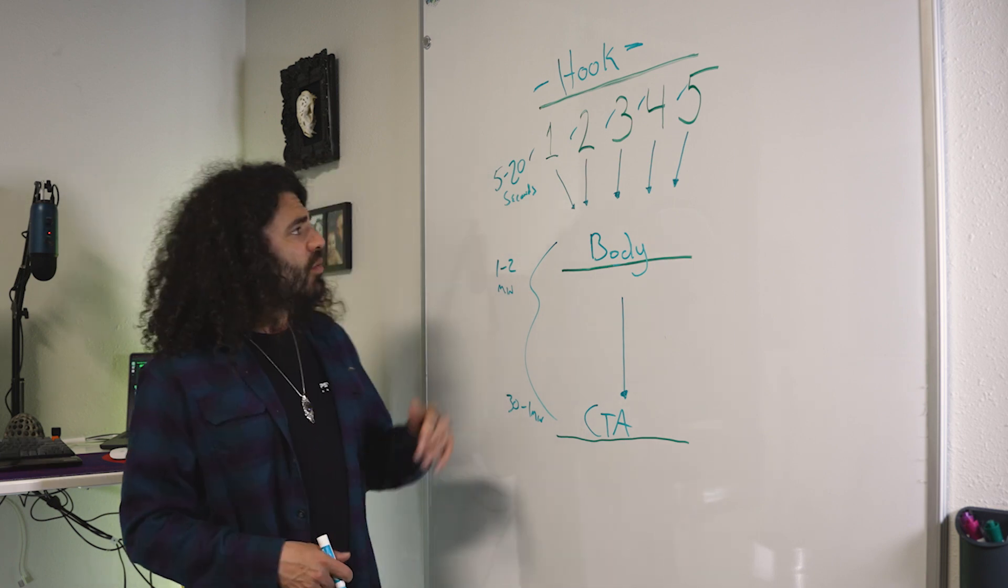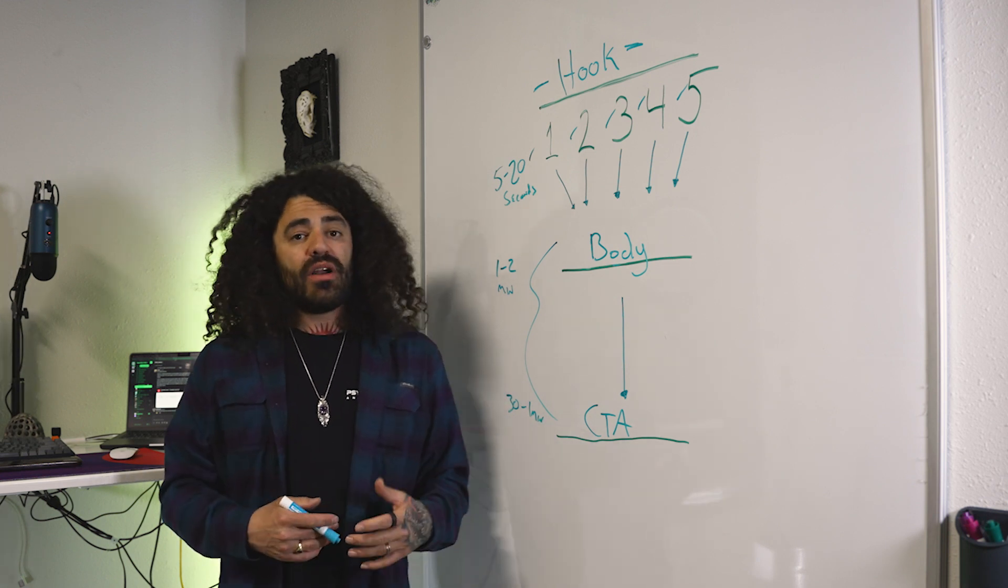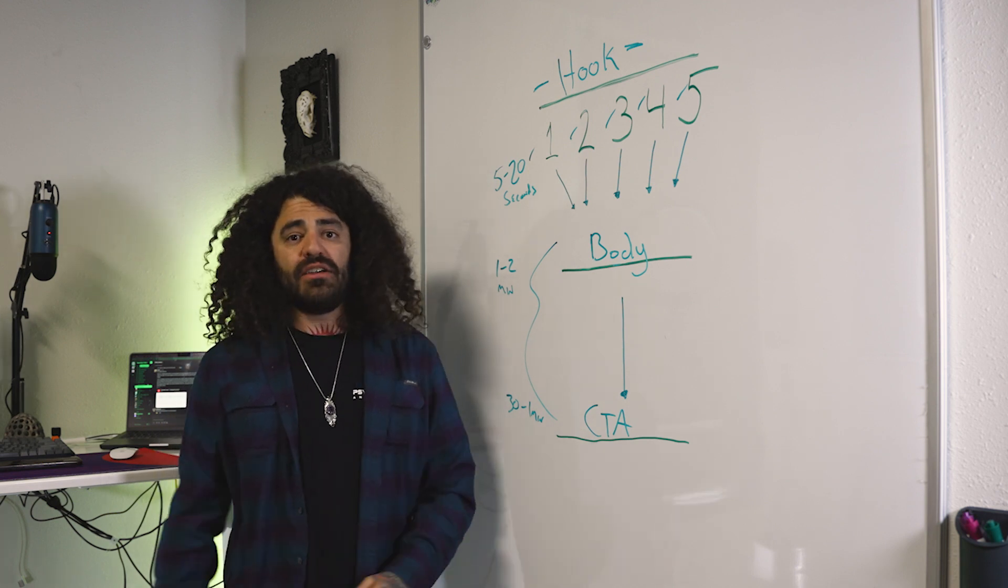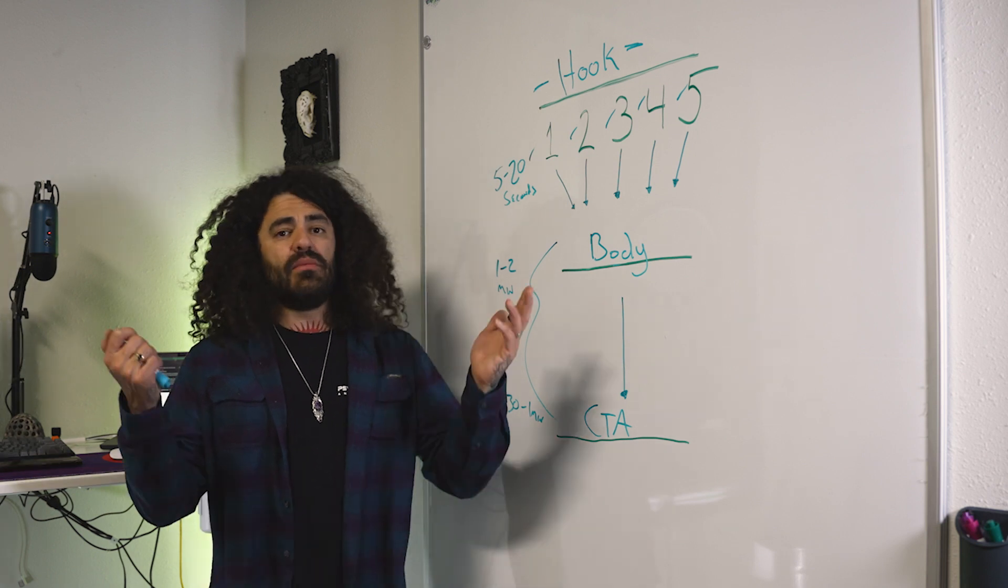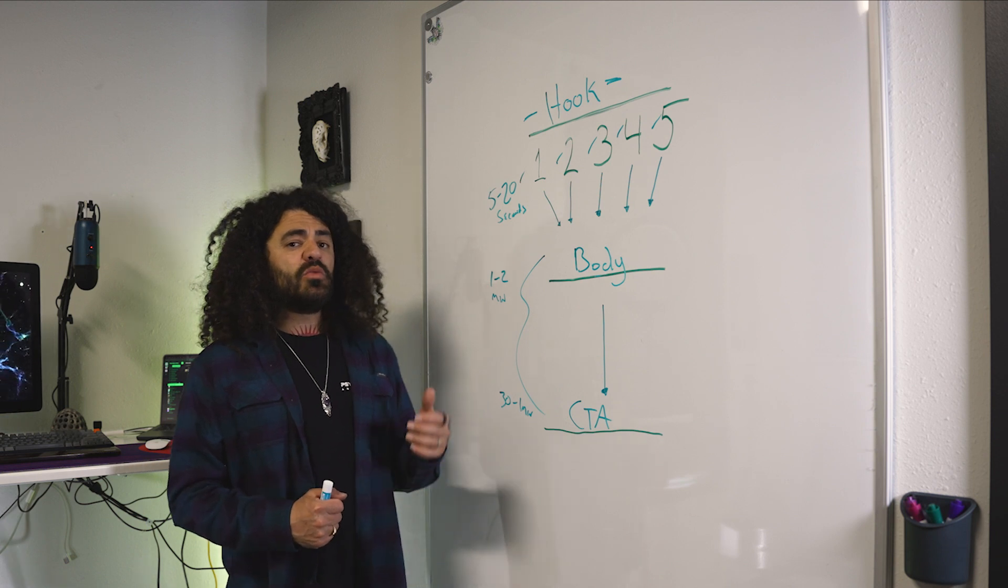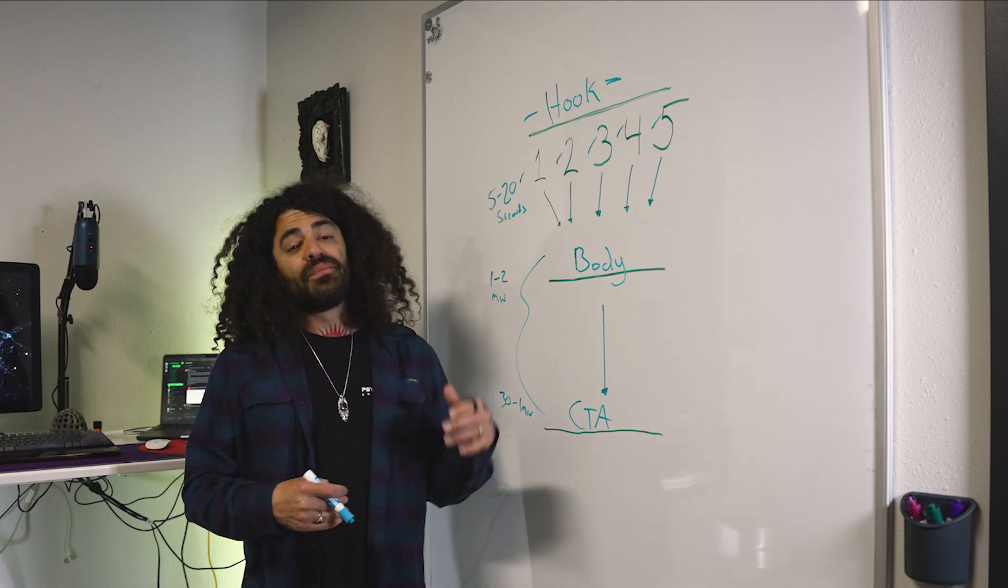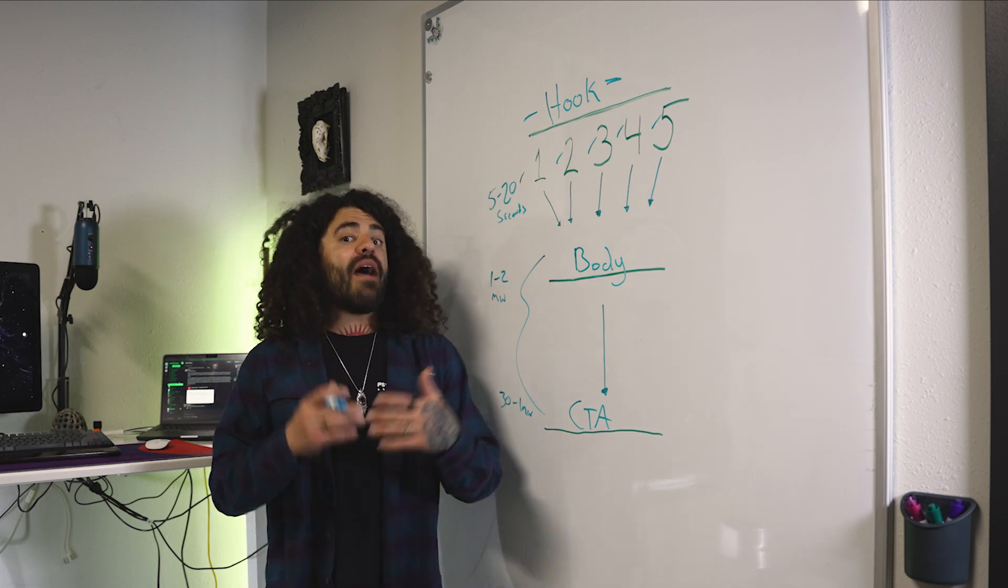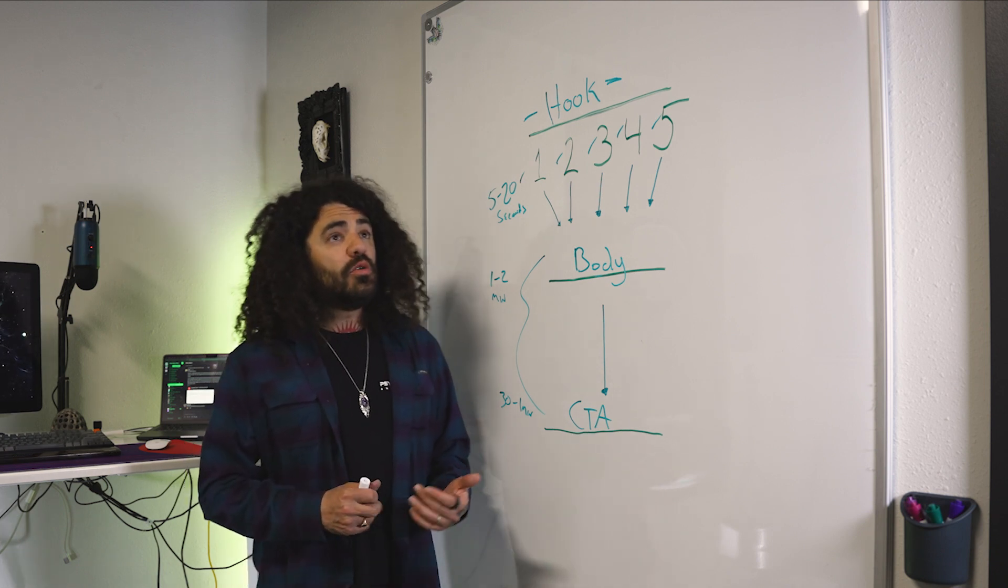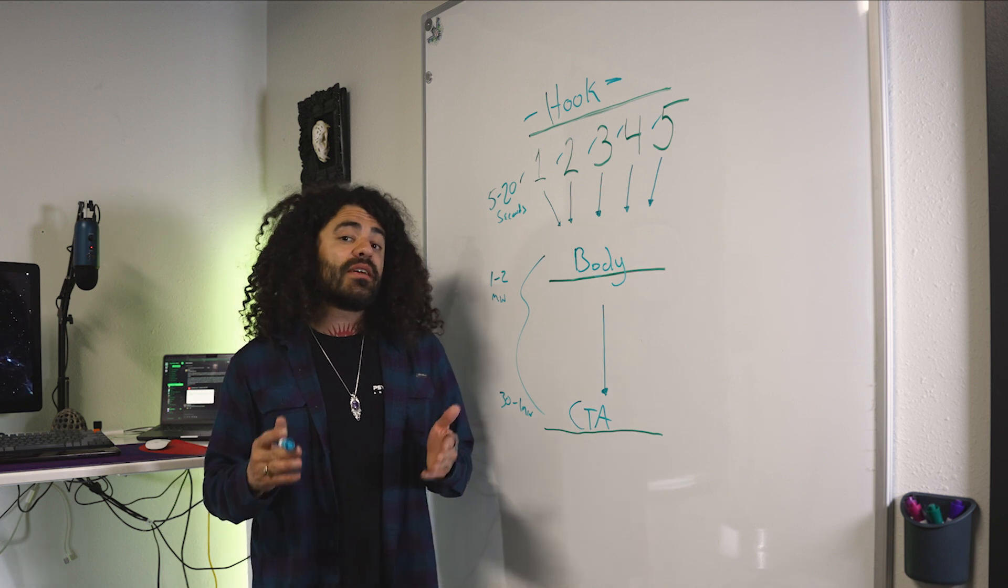One thing I will say in your hook is you want to pre-qualify your viewer, especially with the way that Google is taking over the targeting a little more, allowing their AI and their data to put your ads in front of the right people. It's more important than ever to really pre-qualify the right people in the hook. Call out your ideal audience. If you're looking for businesses that are doing at least a million dollars a year, call that out. If your business does at least a million dollars a year, listen up. Pre-qualify those people because you don't want the wrong leads coming in. Those conversions are going to be firing, you're going to be training your pixel. It's better to train your pixel in a way that gets the right people as opposed to everybody in cheaper conversions. Trust me, it's better to pay a little bit more for a conversion that has the right people because then when it comes time to scale, you are going to have much better data. Google's going to have much better data about what type of customers you want, and you'll be able to scale to the moon with the correct type of customers.